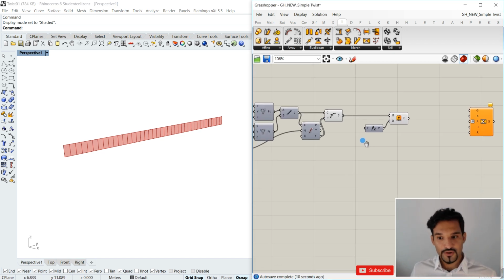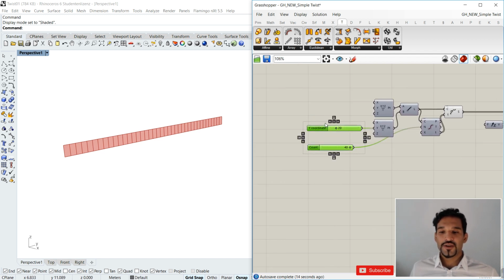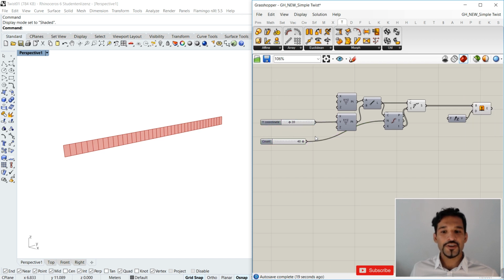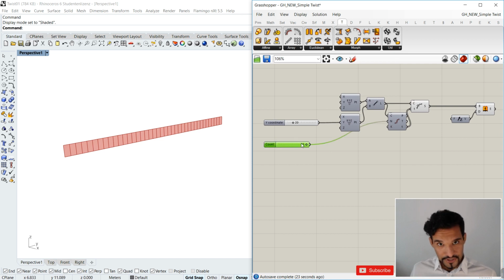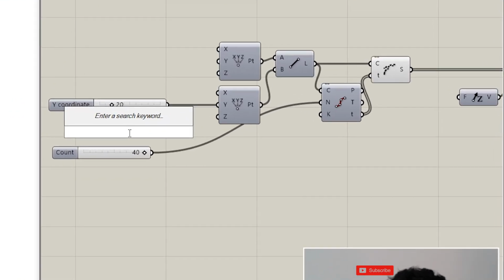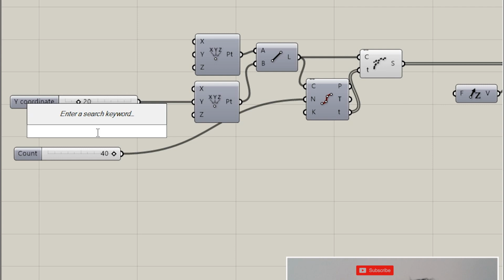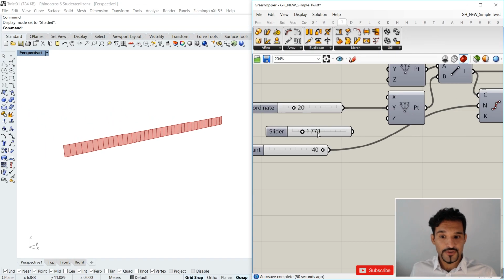But of course I want to control that dynamically, so I wanted to do that with another slider, but I thought to make it a little bit more interesting for you, I'm going to use a ratio instead. So I want to use a 16 to 9 ratio. So basically to show you that, I'm just going to do it. And the nice thing is, if you double click on your canvas in Grasshopper, you can type in your ratio, let's say 16 divided 9, and the slider will always already give you the value, rounded to 3 digits.